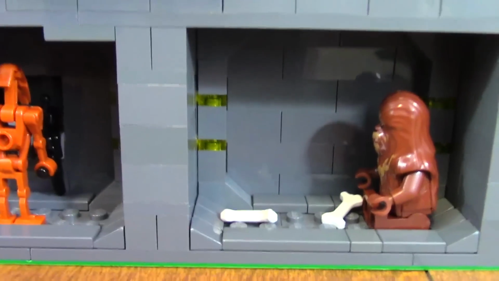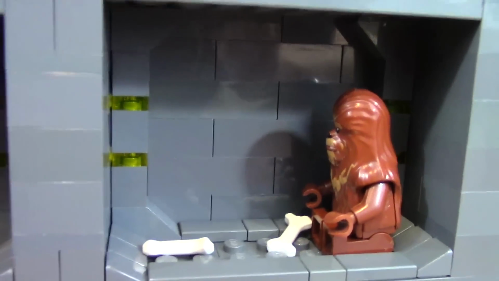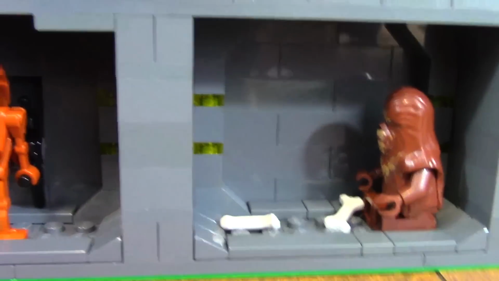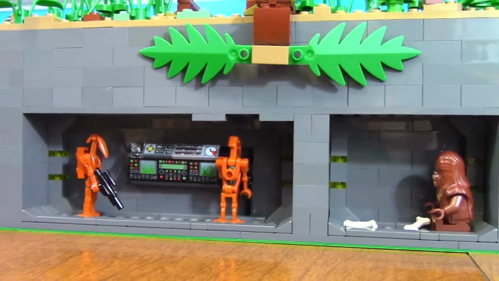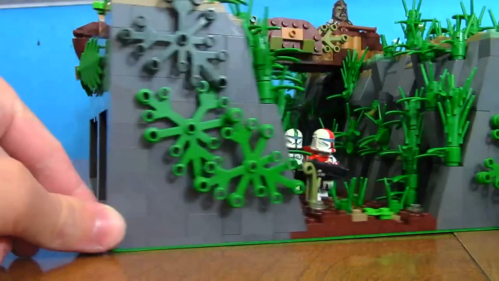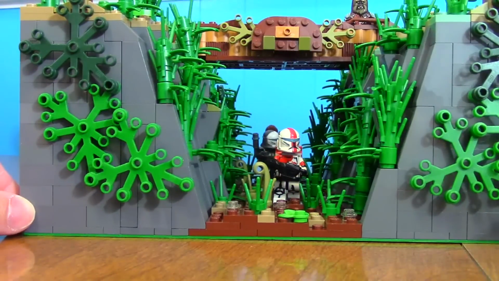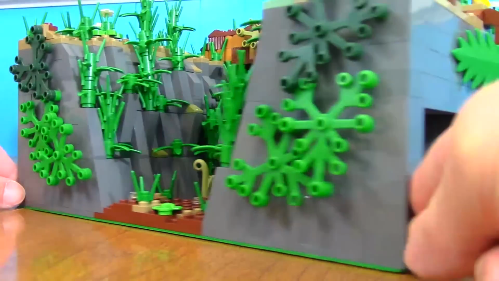Little window into the prison cell. There's a Wookiee being kept in this cell. Some empty bones there. I guess they were feeding him. Hopefully they can rescue this little guy too, because he's just chilling in prison, even though they're looking for Sev. So I'm going to leave this on the ground again while I spin this around. You can get some cool angles of the deltas right there. I love these angles coming out on camera. It's actually coming out really nice.